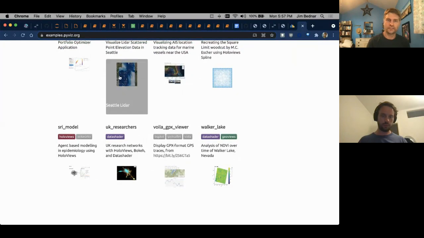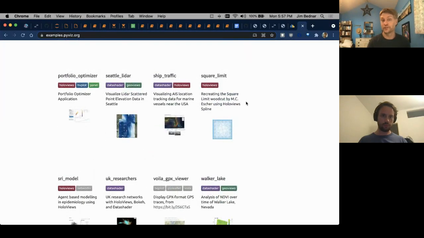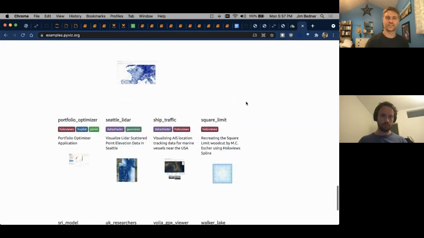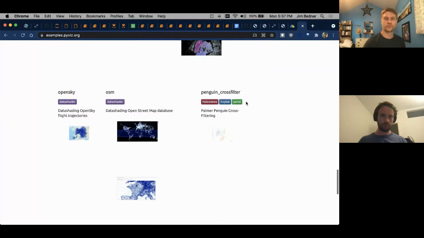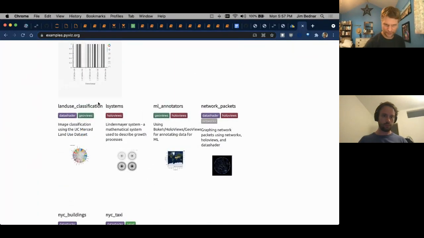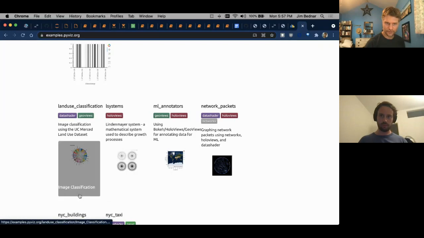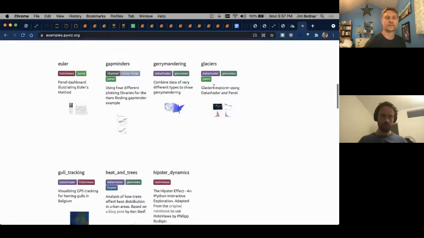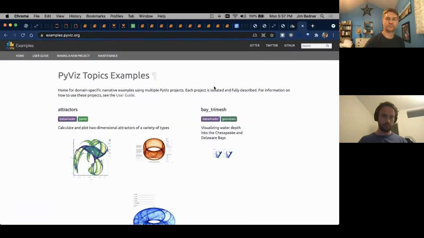So in each one of these, you'll see things that are the sort of thing that you can do with .interactive. You'll see the other way to do it, the original way, the harder way that gives you more control and more power. It's harder. Anyway, this is a great way to see what's possible in the HoloViz ecosystem.